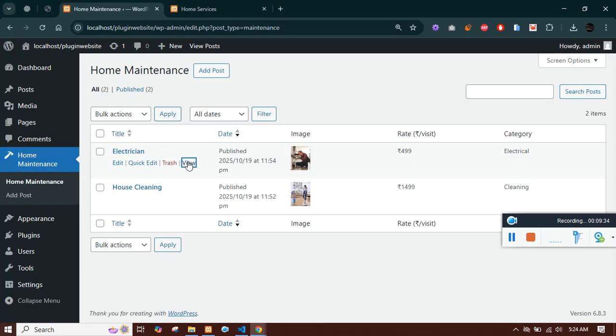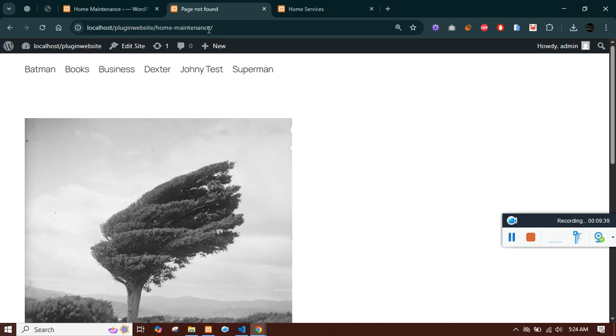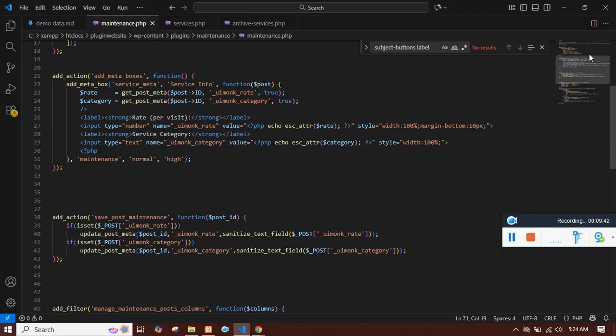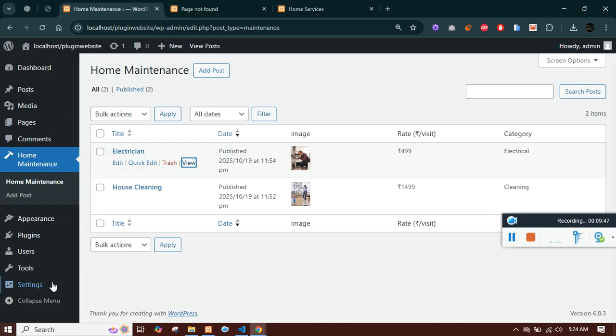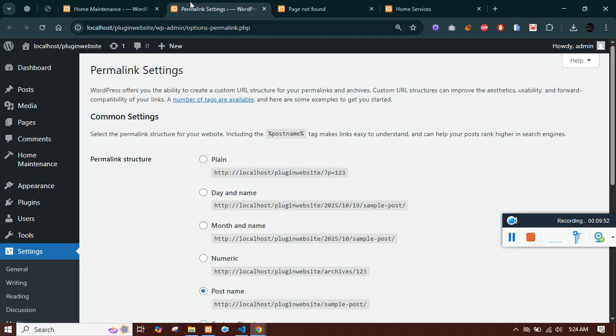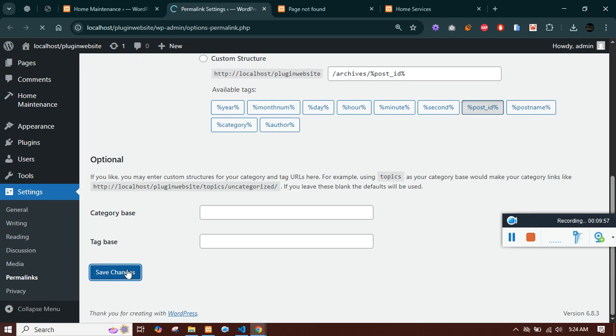Now let's get an archive page. If I click on view, you will find the archive page is empty, because we have just now created a URL for the archive page by rewriting. To let WordPress know that we have created a URL, we need to rewrite the URL. The way of making the URL rewrite is to change the permalink. Once you change the permalink, the URL will get rewritten, and WordPress identifies your URL for that archive. That's why we changed the permalink, so WordPress could rewrite the URL.